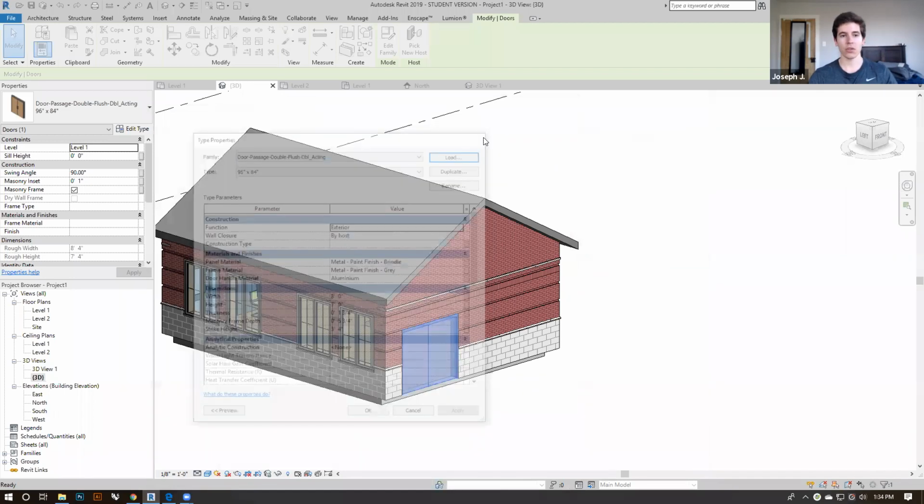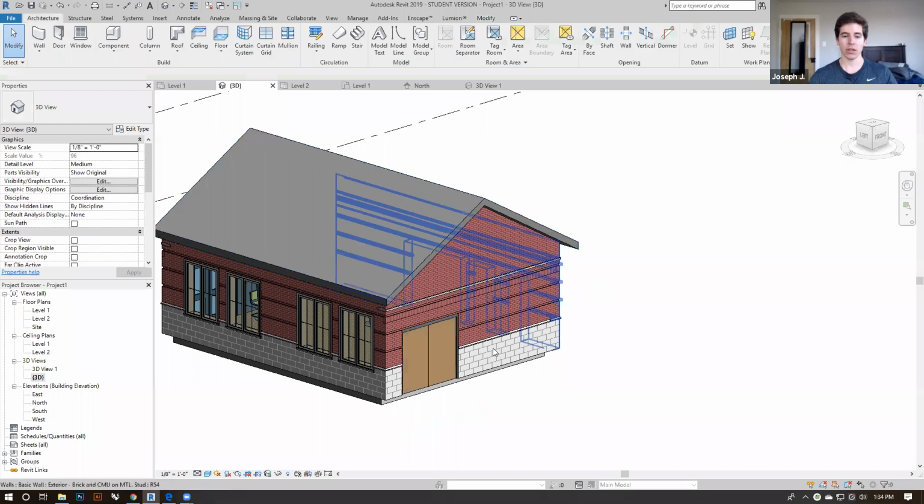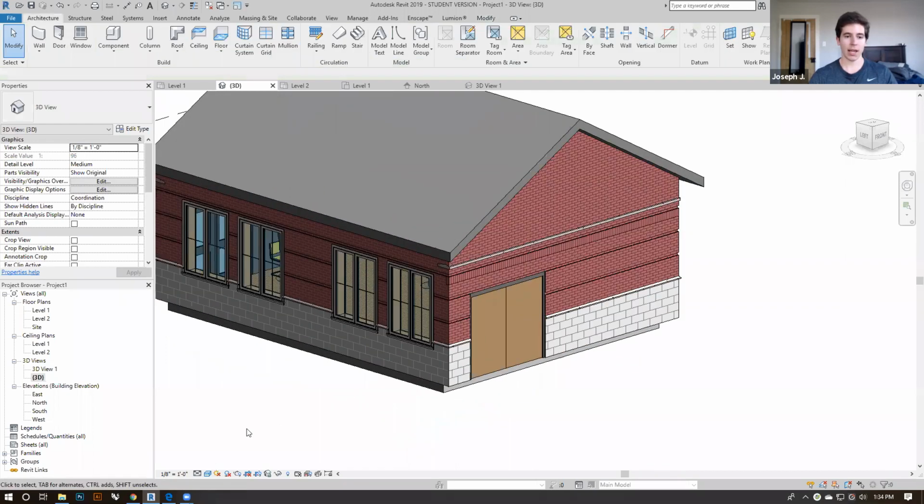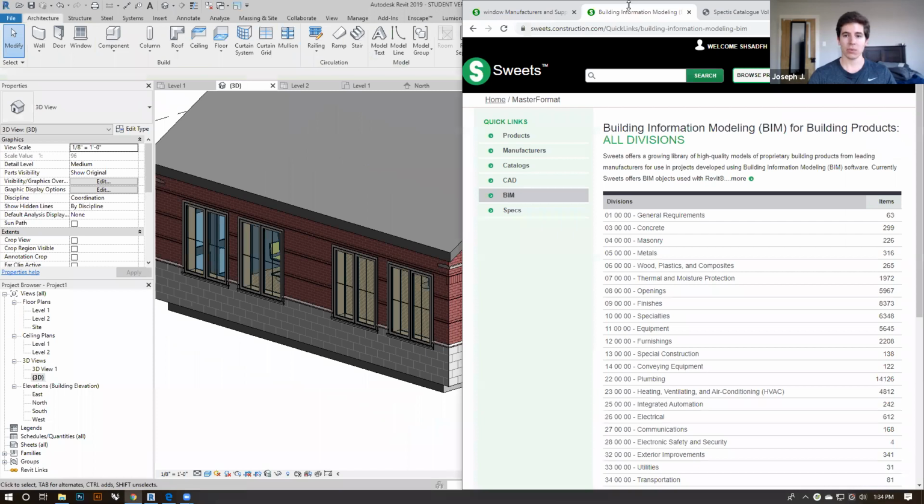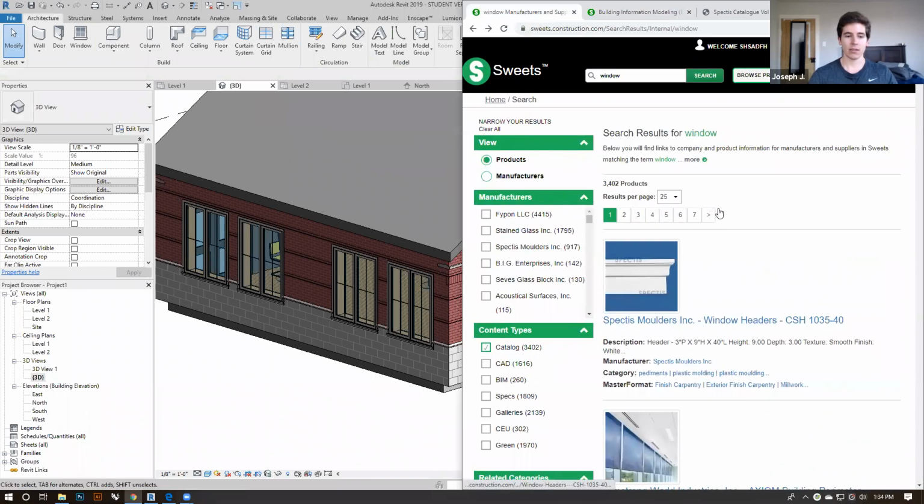There's something online called the Suites catalog, and I mentioned this earlier in this presentation. If you want to add your own custom Revit content, if they don't have the kind of window or door you were looking for or certain HVAC element, you can go to this website called Suites Catalog, and that is suites.construction.com. This is the site that's based all around the idea of BIM models, and that's what Revit takes. That stands for Building Information Modeling. That's kind of what Revit's all about.